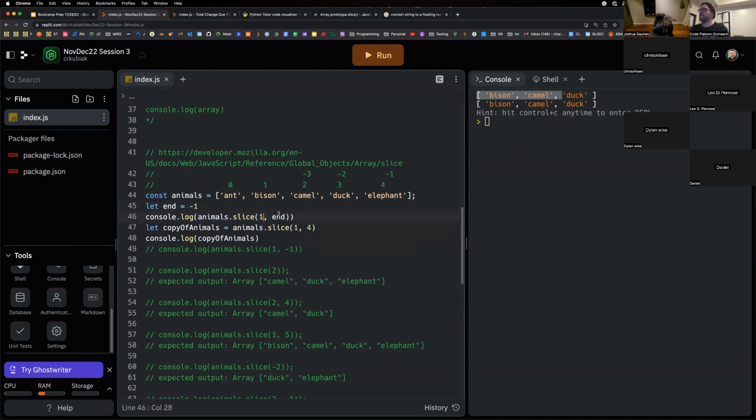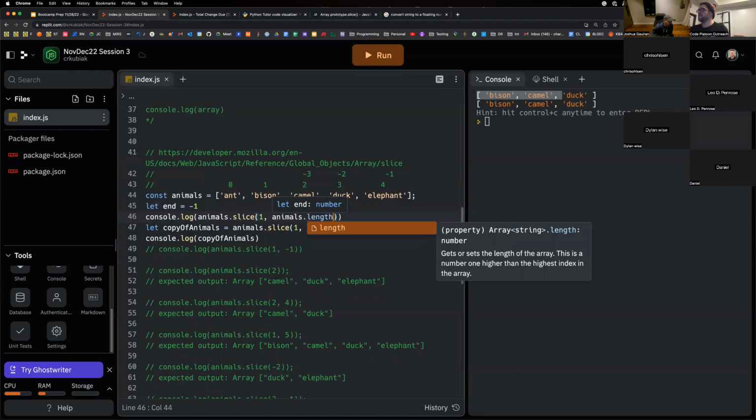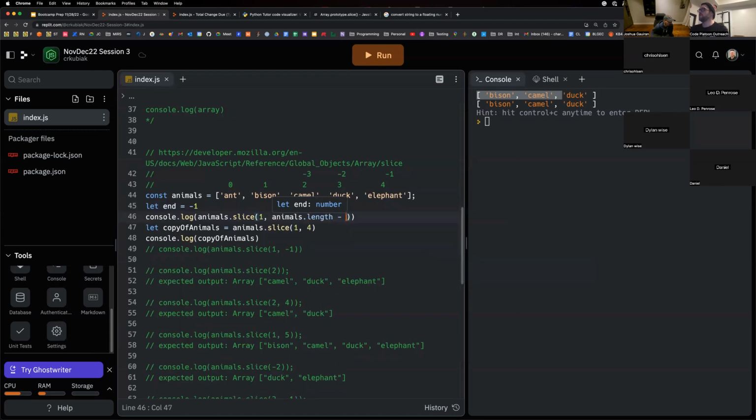I could get crazy, and I wouldn't necessarily recommend this, but I could do animals dot length minus 1. That should give me, if I'm doing my math correct, the length is 5, so that's going to give me 4. So this should give me bison through duck still.